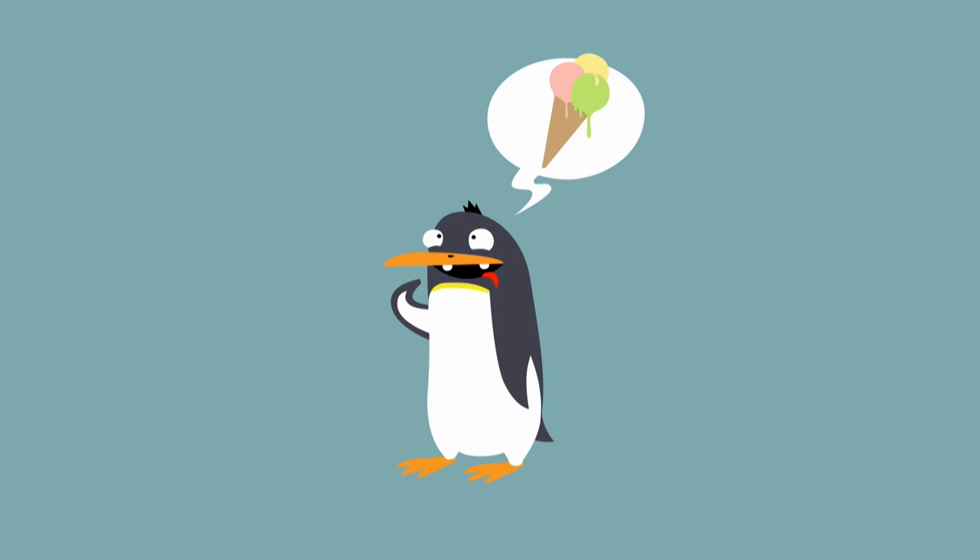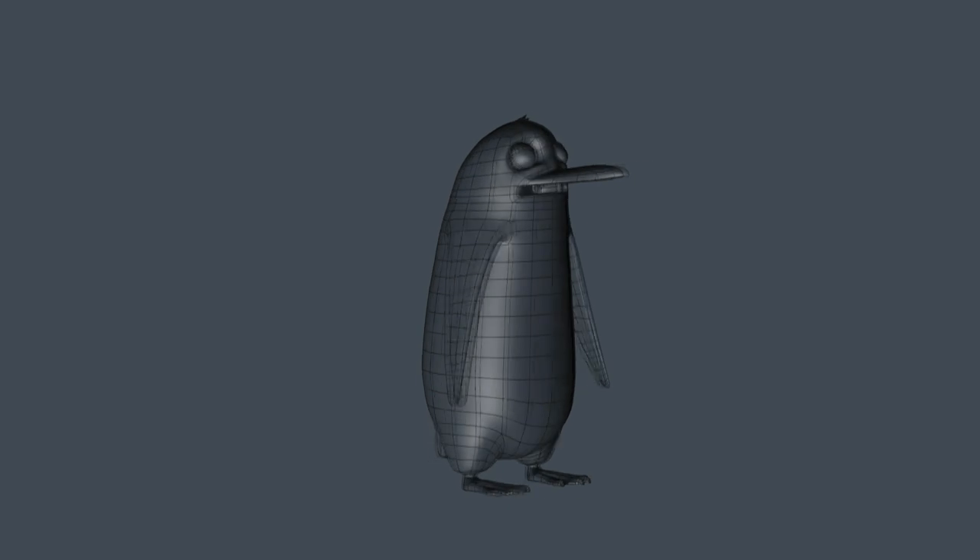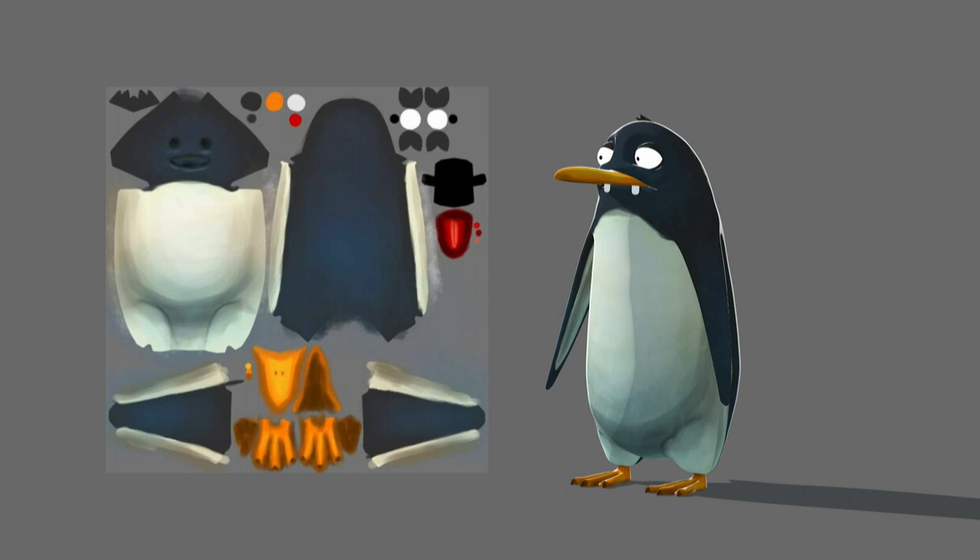This was the initial sketch for the penguin, done in Illustrator. I do a lot of sketching in Illustrator because I'm used to it from years of regular graphic design work. After this, I went into Cinema 4D and built it in 3D. For the look, I tried to get a more reduced, more graphic look than the Stopover film. The Stopover film had a little bit more texture — this would be the penguin in the same style — but I didn't want to go down the same road.